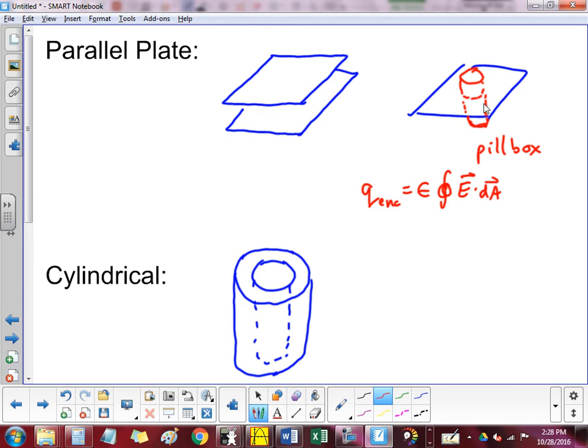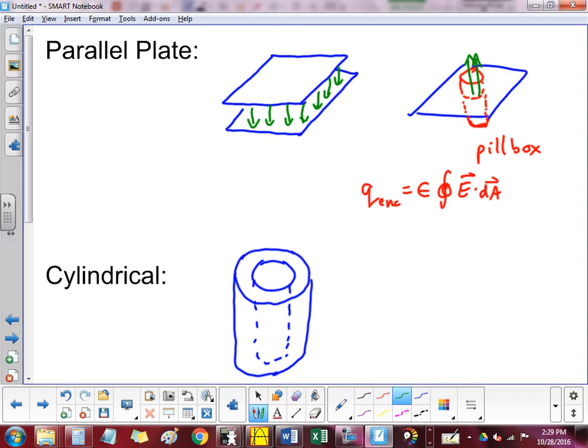And basically, we said that because of the Gaussian pillbox we drew, the E field, oh, by the way, we treat these field lines as straight. There's some fringing that happens, but usually the plates are so close together and they're fairly big compared to their gap that you can just ignore fringing effects of the electric field around the edges and just treat it like a full-on parallel line situation, okay? So we're just going to do that.